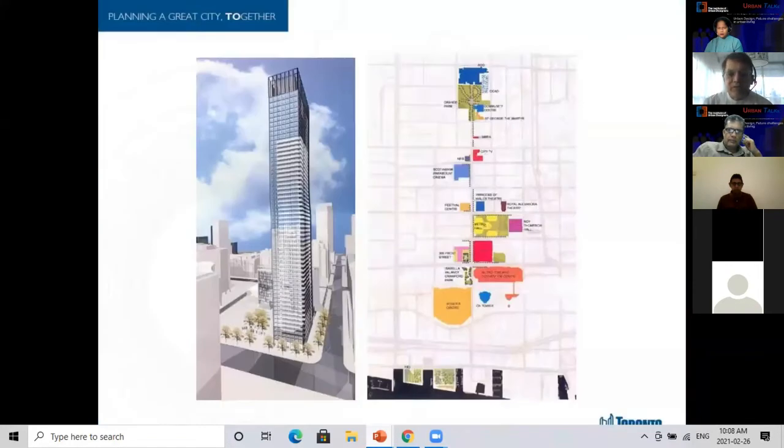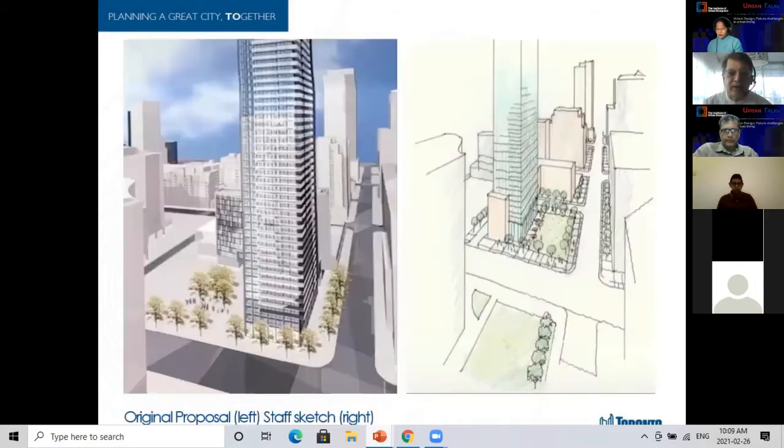The original proposal called for a 60-story tower on John Street, which was one of our major culture corridors. We thought it was not appropriate to line a major corner with a tall building that comes straight down to the ground. Think about the wind impacts that tall buildings create. Also, across the street from here was an existing city park. So we did this sketch on the right-hand side that said, why don't you move the tower? The existing city park is in the foreground of the image on the right-hand side.